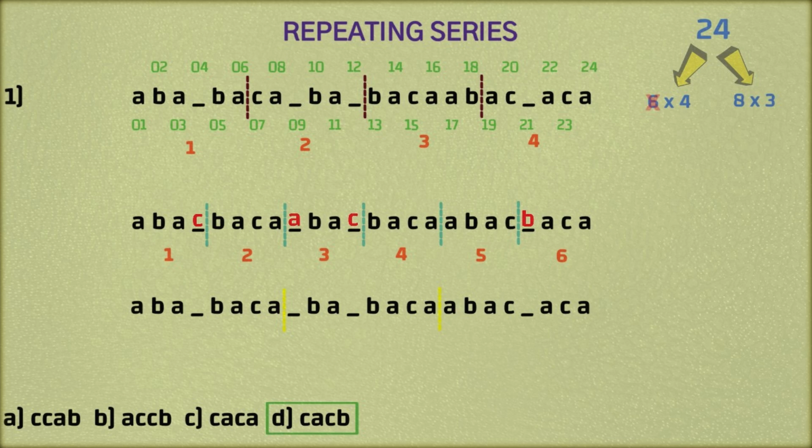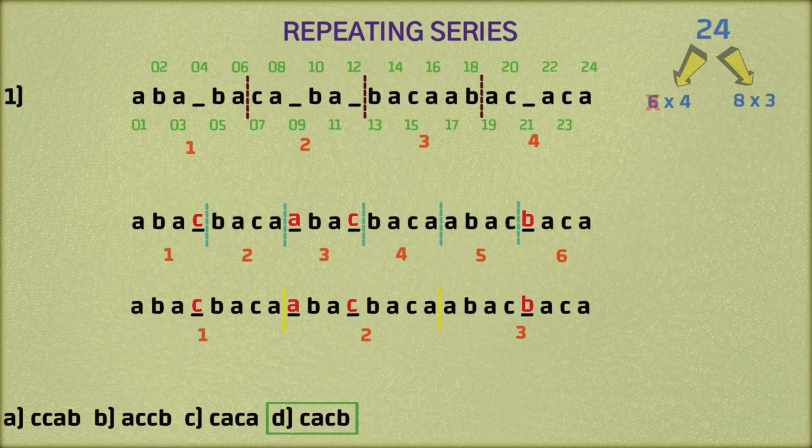Now, after we divide the series in groups of 8 letters, we get 3 groups. If we take a look at each group, then dividing the series in groups of 8 letters actually makes things even simpler than the division in case of 4 letters. As you can see, the ending 3 letters of all 3 groups are the same, ACA-ACAB, and looking at this, we can easily decode the series and fill up the blank spaces with ease.